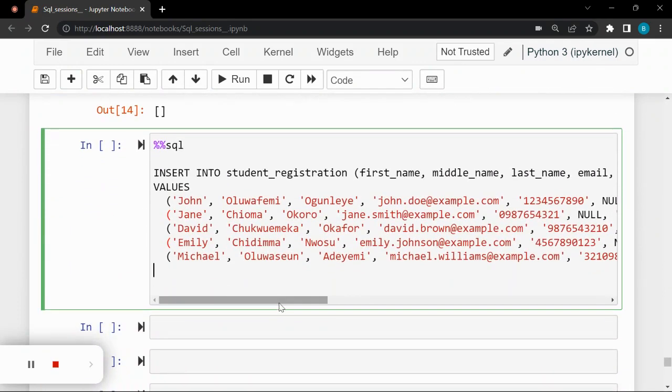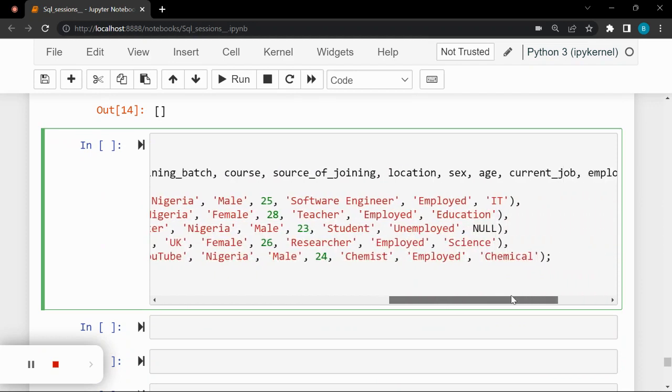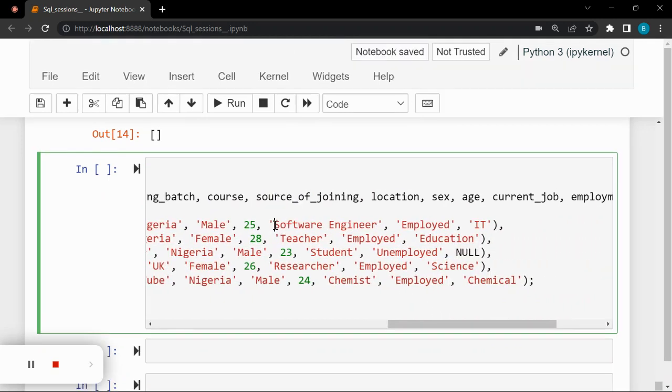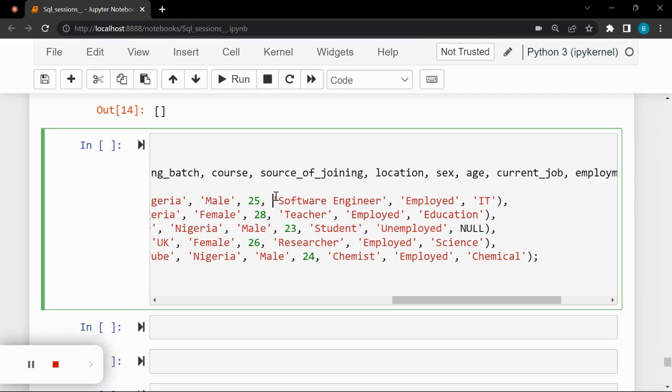But I have to check this, because remember I changed the course column from string to integer, because it will use the ID column of the courses table to reflect.